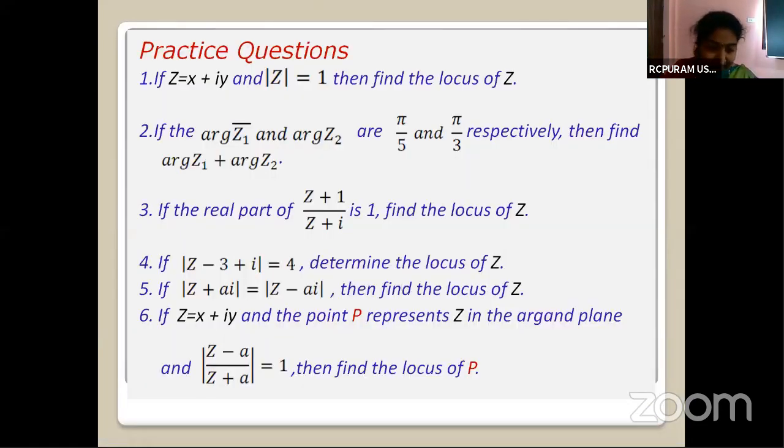Yeah, so that's a nice revision, ma'am. So you mean to say that the students have to ensure that the complex number should be brought into the form x plus iy? Yes, that is the prerequisite condition, sir. Before we proceed to the procedure of the problem, whatever is asked, whether it is locus or whatever it is, the question should always be reduced into A plus iB form, and then only we have to proceed further.